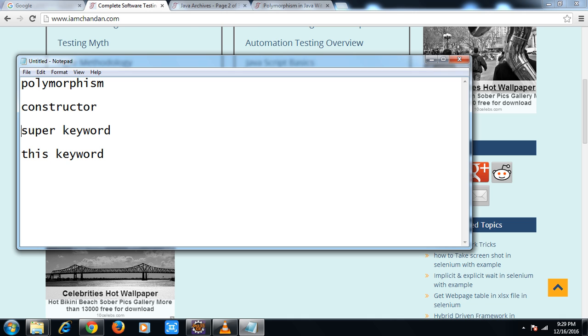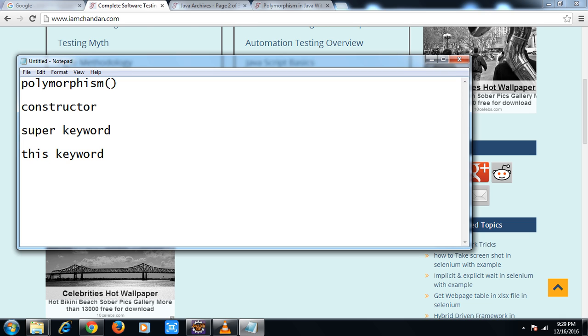As I told you in a previous tutorial, polymorphism means method overloading and method overriding, and I have given you an example in my previous tutorial. So what is polymorphism? The word polymorphism literally means a state of having many shapes, or the capacity to take on different forms.